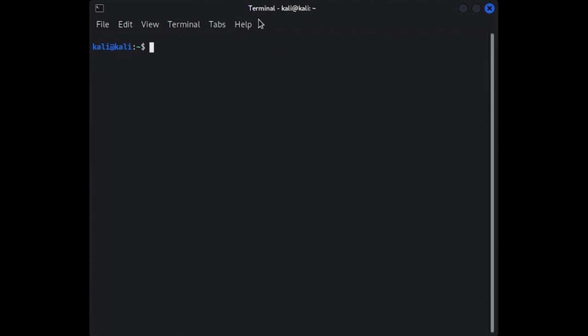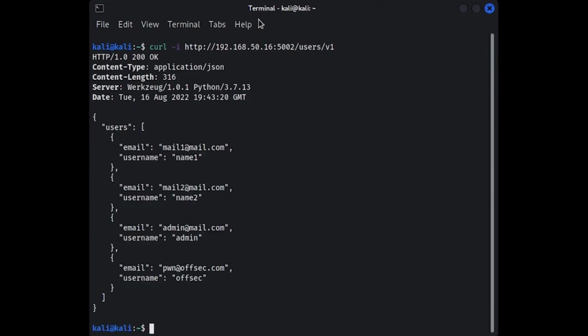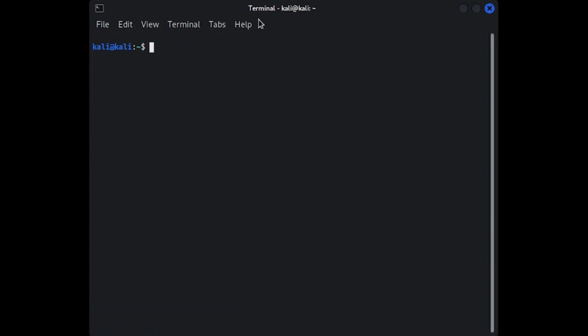Let's first inspect the /users API with curl. The application returned 3 user accounts, including an administrative account that seems to be worth further investigation. We can use this information to attempt another brute force attack with GoBuster, this time targeting the admin user with a smaller word list. To verify if any further API property is related to the username property, we'll expand the API path by inserting the admin username at the very end.